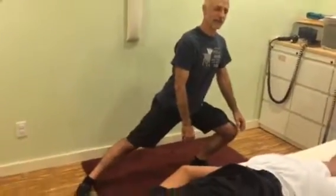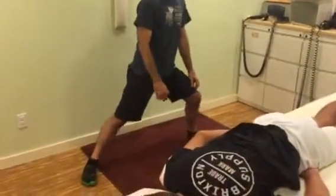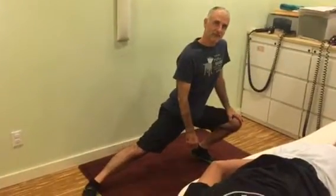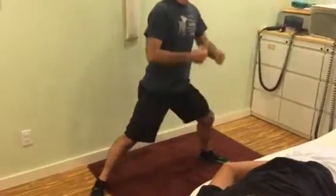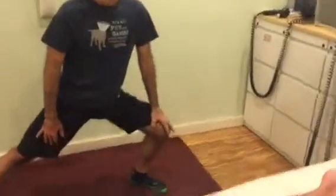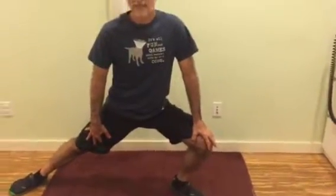When you take it down like this, one thing to mention is you don't want to let the knee go past 90 degrees, because that really puts a lot of pressure on the meniscus and the knee — you don't want to tear up the cartilage. So anything you do, you don't want to go much past 90 degrees at all, but you can stretch the hips out like that.